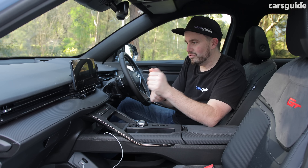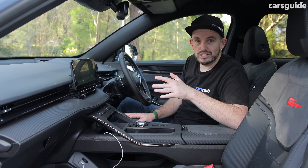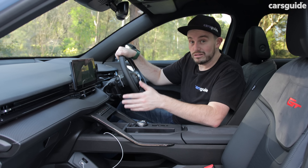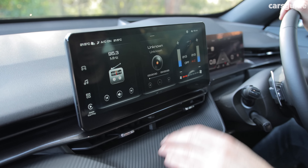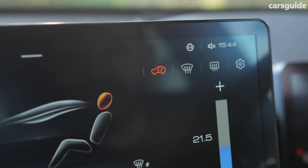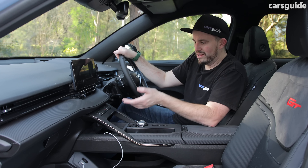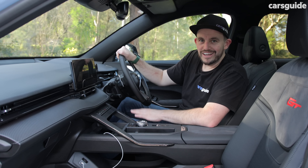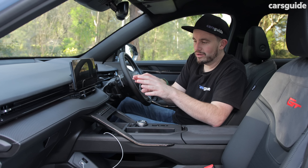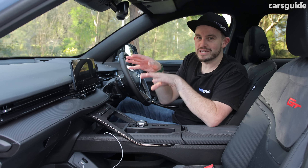For example, if you're on Apple CarPlay and you want to change the air conditioning to re-circ because there are some stinky trucks outside, you'll need to go back to your Haval menu, then into the air conditioning menu, and hit a button in that screen. It will return you back to Apple CarPlay, but it's just not as simple as a button would be. That's one of the things that happens when brands cost-cut by removing buttons, because software is cheaper than buttons.